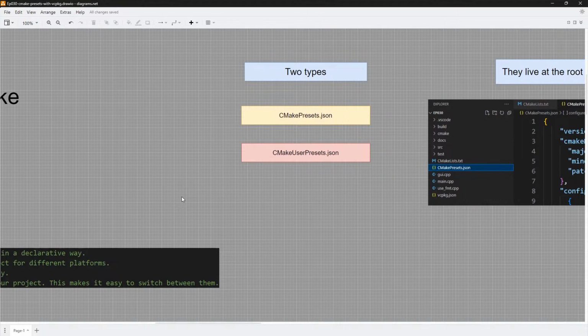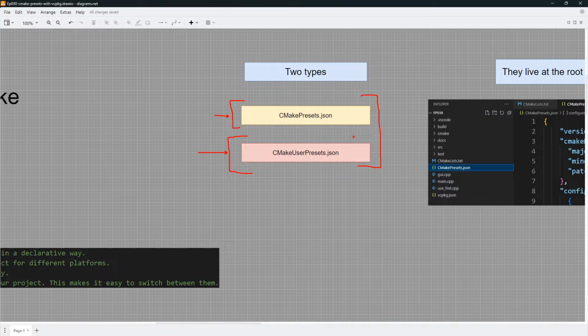There are two types. And all these files will be living at the root level of your CMake project. The CMake presets is going to be something that you will check in your source control system. So for example, you will add it to Git. You will let something like Git manage it. A CMake user preset is really something that is pertaining to your particular system. If you have a setting that is only applicable to your local system, but you don't want other people to pick that up, you will put that in a CMake user preset JSON.